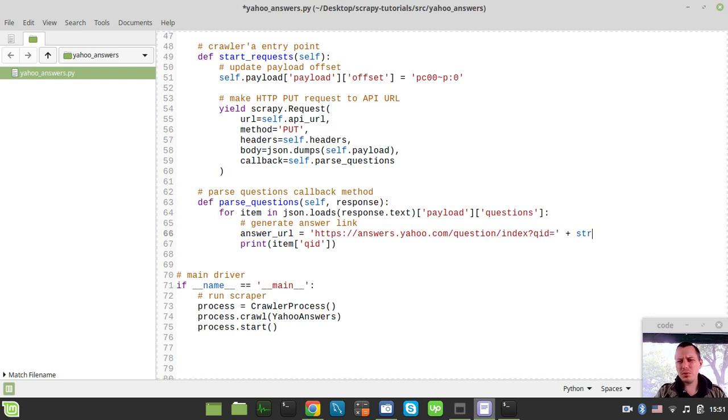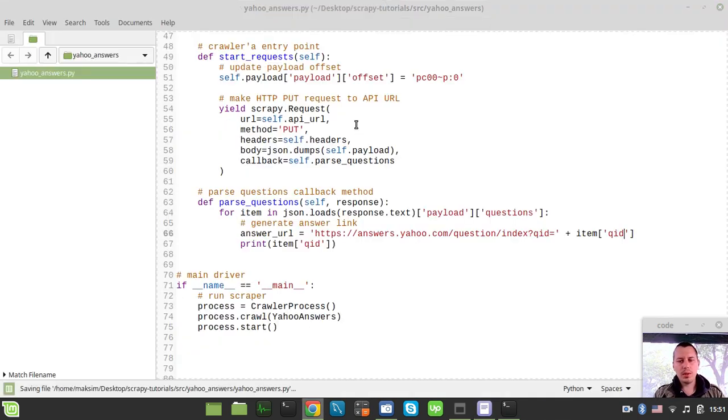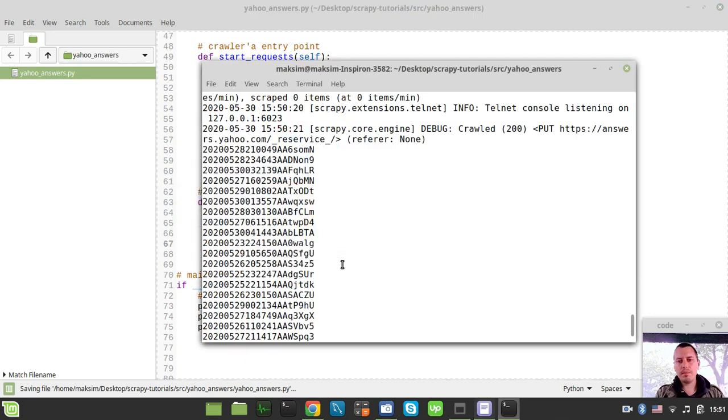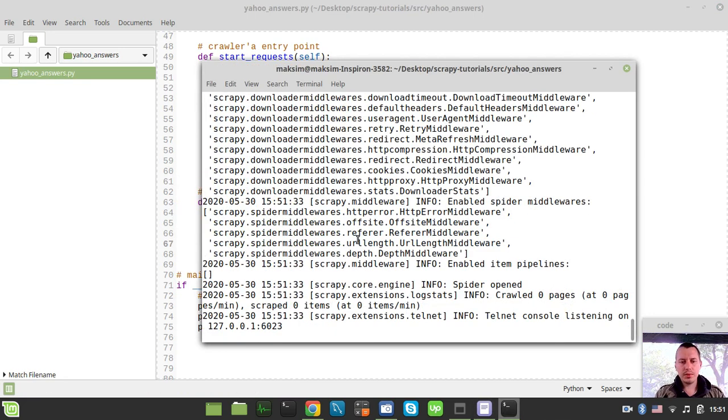Well, probably I don't need to stringify this because it should be a string already. Item and question ID. Save. Okay, and now let's print our answer URL to make sure that we did generate the correct URLs there.